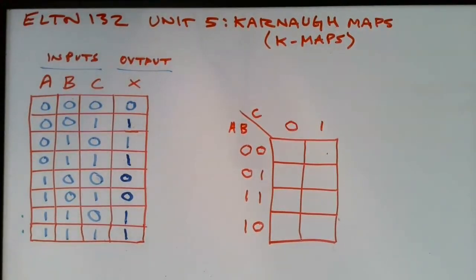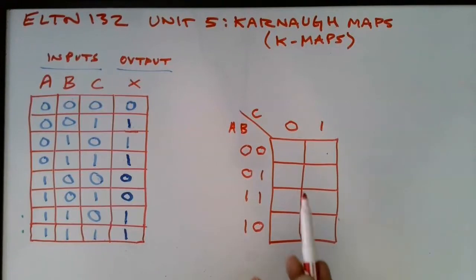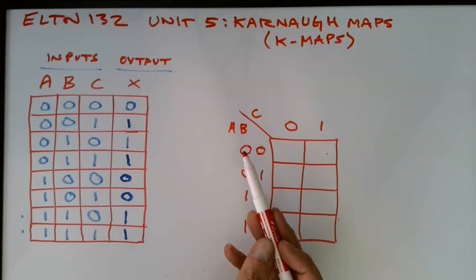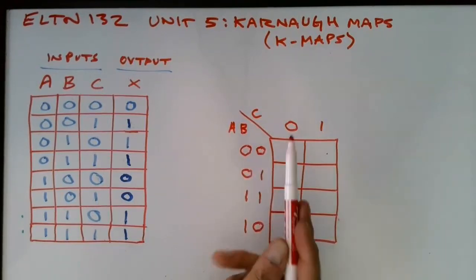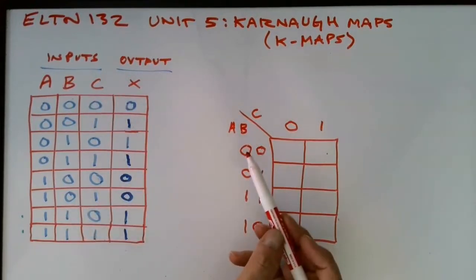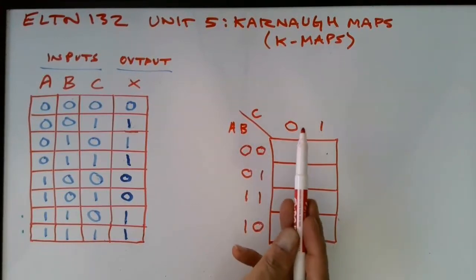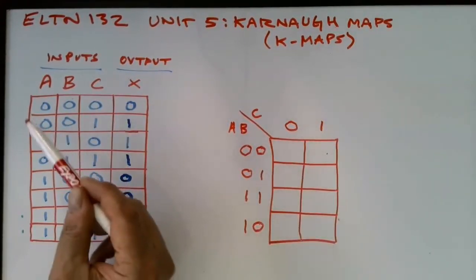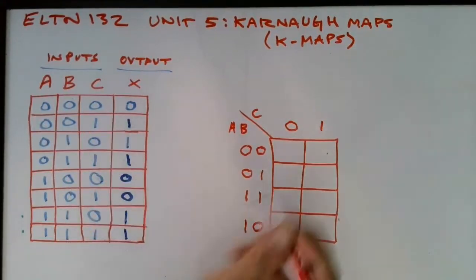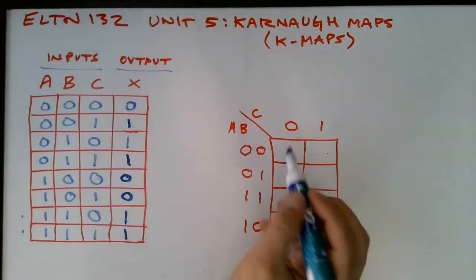So the next thing we're going to do is populate this K-map. We're going to take the values from this truth table and map them over to this set of 8 cells here. The way we're going to do this is read these numbers off from A, B, and C, and then figure out what the output is based on here. So for example, in this case, A is 0, B is 0, that's what those two represent, and C is 0. So that's going to be this first cell, and the output is 0, so we end up writing a 0 in that cell.